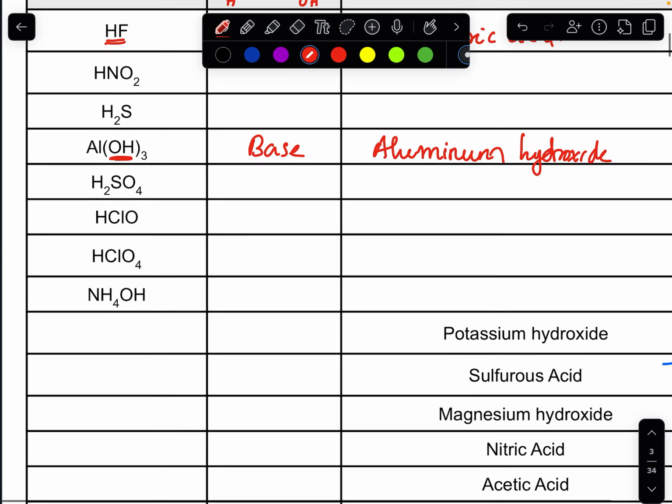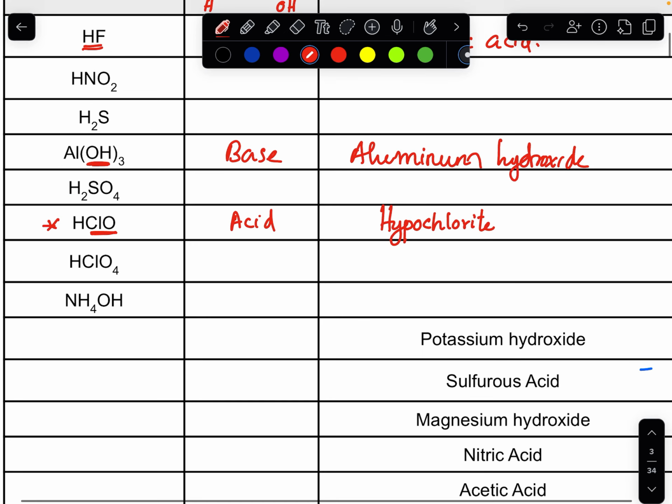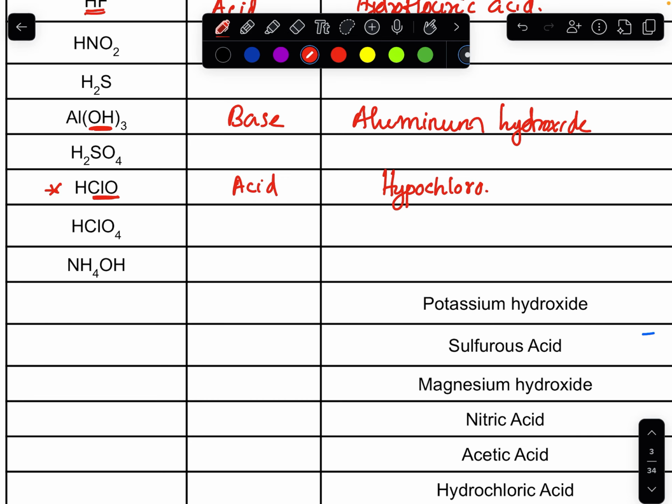Okay, now you can do it. I'm going to do one more. Maybe you will get confused on this one. This is ClO and it starts with hydrogen, so that is an acid. What is the name of ClO? People always get confused because its name has hypo in it. It's not hydro. So that is hypochlorite. So you just look at the last letters. It is chlorite. So replace the last letters and write ous acid, hypochlorous acid.